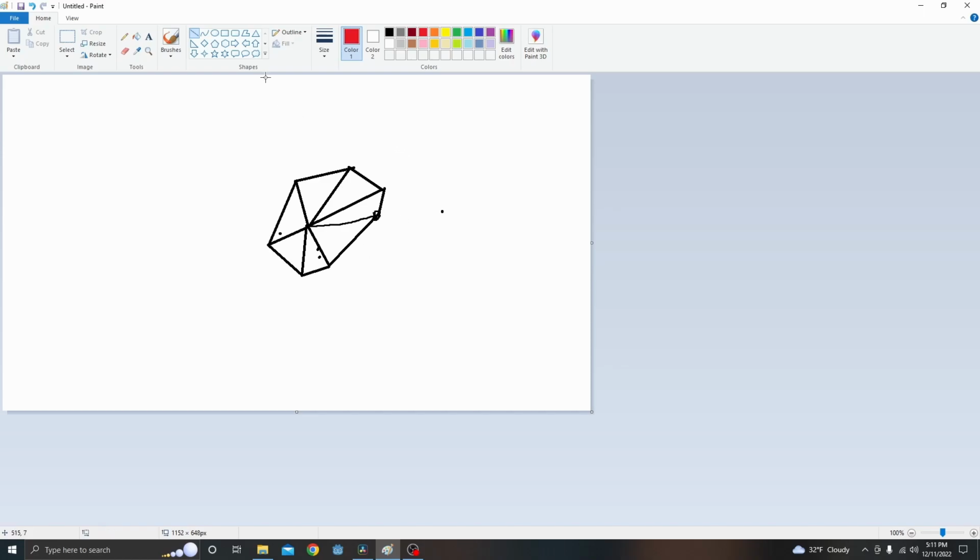Now, when the place trees function is called, it will take 2 points. So for instance, let's just take this one right here and this one right here. And it will create a difference vector. So the difference vector is basically the vector from this point to there, and we'll decide how many trees are placed by splitting it up by an equal amount.